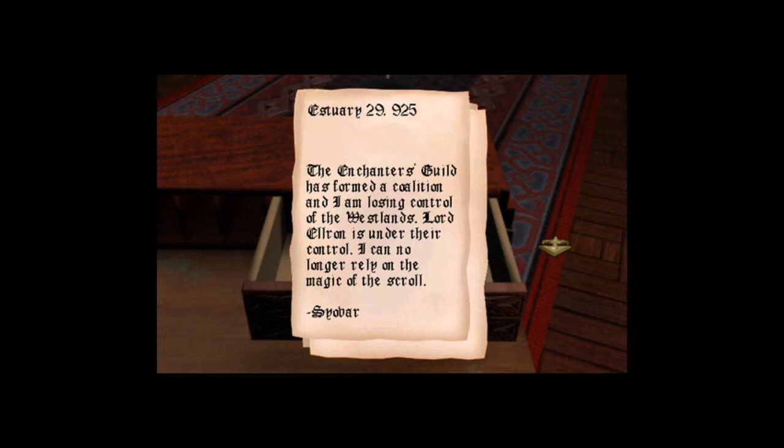Estuary, 29th, 1925. The Enchanters Guild have formed a coalition and I am losing control of the wastelands. Lord Elrond is under their control. I can no longer rely on the magic of the scroll. Syovar.